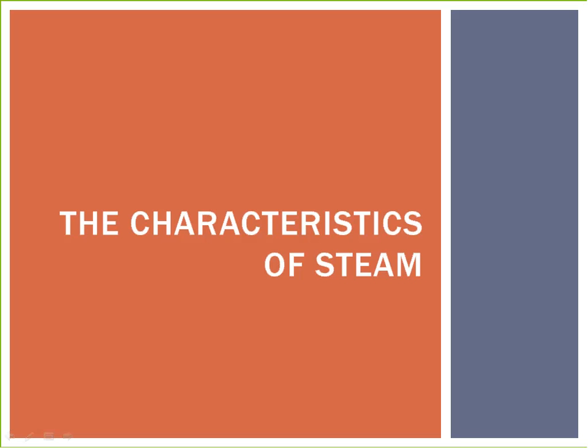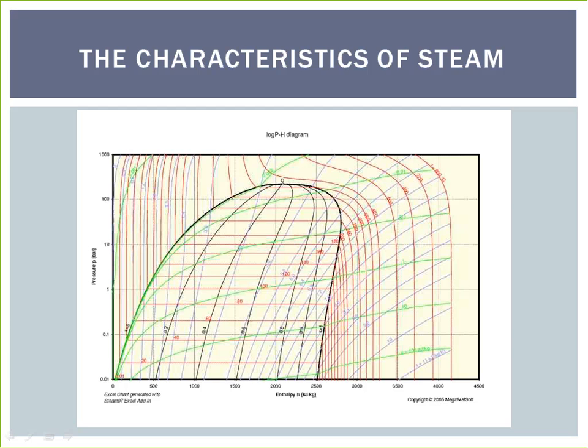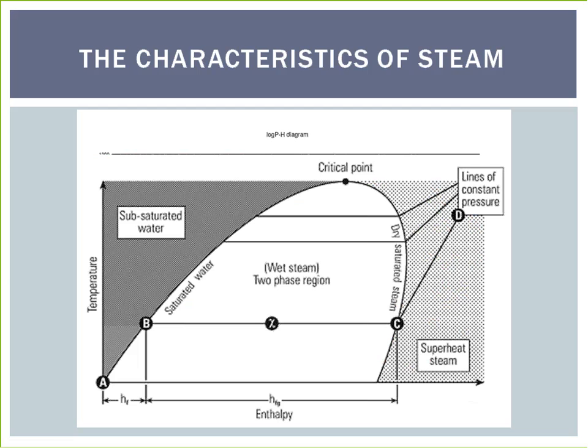The first area of knowledge to understand is the characteristic of steam. Steam is the technical term for water vapor, the gaseous phase of water, which is formed when water boils. Steam tables, as currently shown on the screen, contain thermodynamic data for water or steam and are often used by engineers and scientists in design and operation of equipment where the thermodynamic cycles involving steam are used. Additionally, thermodynamic phase diagrams for water or steam, which are now overlaid on the screen, may be useful to show the various phases of steam.